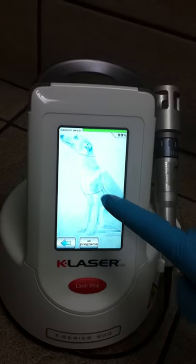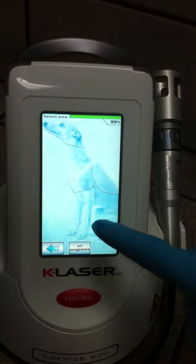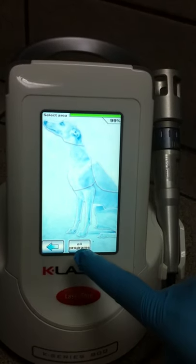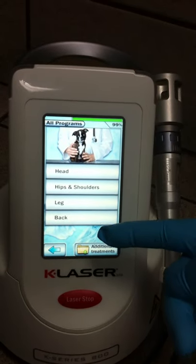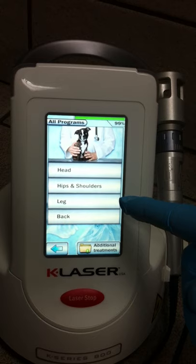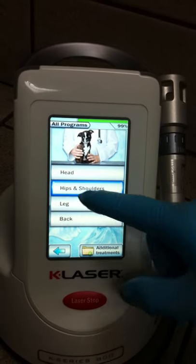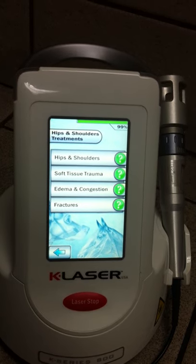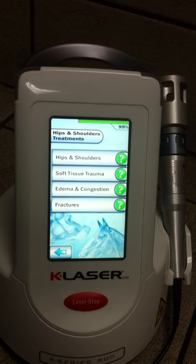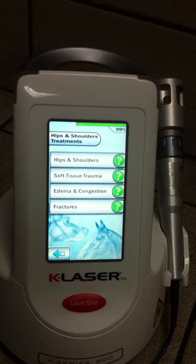Right. And you have the option to select if you want the shoulder, the back, the neck, the head area, or the legs. I'm just going to go ahead and press all programs because it's easier. Then it brings up each section of the body: head, hips and shoulders, leg, and back. Since we're doing hips, we're going to go ahead and press hips and shoulders. And I'm going to do edema and congestion since we're dealing with a lot of inflammation from hip dysplasia.